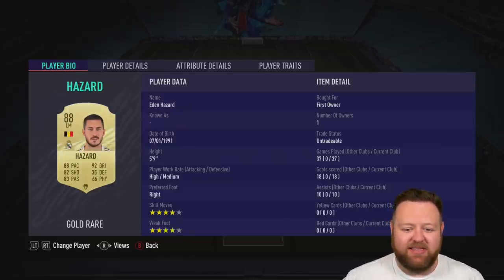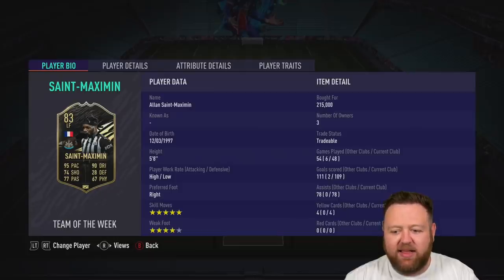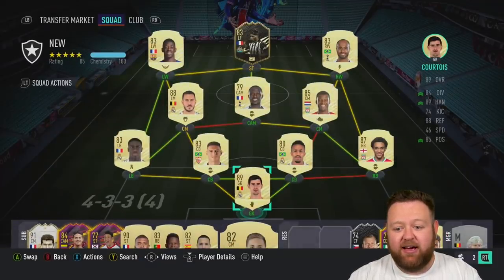Like I said to you guys, I kind of got Joe Gomez on the shopping list. I want to be able to pick him up. Lucas, I liked a lot. A lot of these players have gone down in price. I think Usman's got to stay. The guy's a genius. I love him. But, yeah, I don't know what to do.